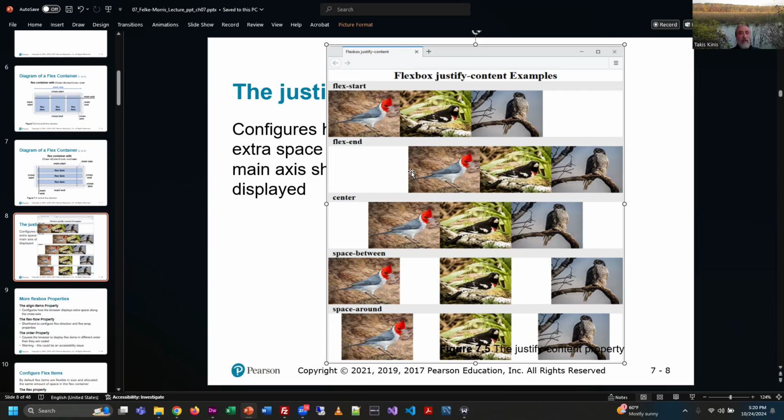I can also issue the command to do space between, so it takes it all the way to the left and the right, and then equally spaces them otherwise. Or I can do space around, which kind of equally balances all the space. And if you were able to count the pixels, this space here is half the size of this space here.